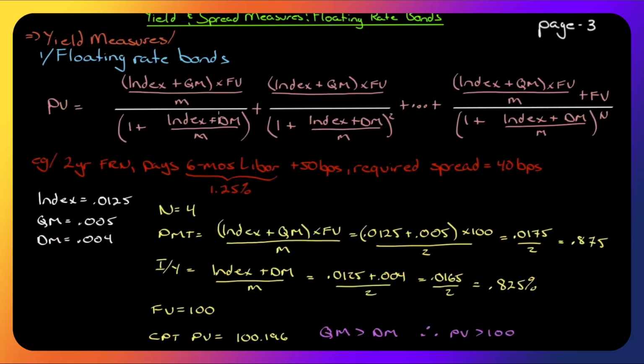So right at the top of the screen, there's our formula for pricing a floating rate note. And notice the word here, calculate. So you're probably thinking, oh, come on, man, look at that formula. How am I ever going to remember that? It is super, super easy to remember.